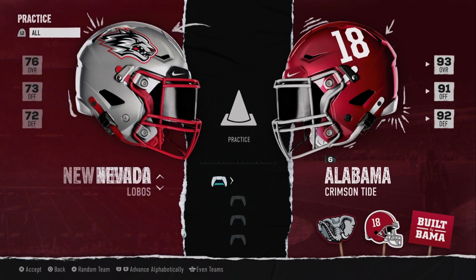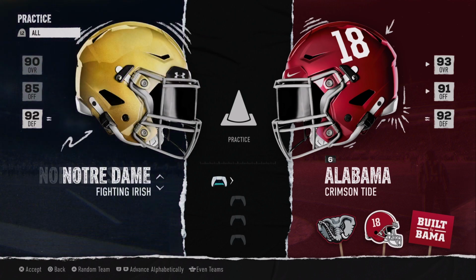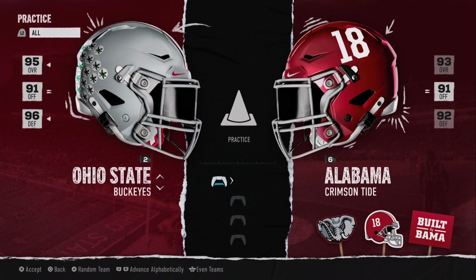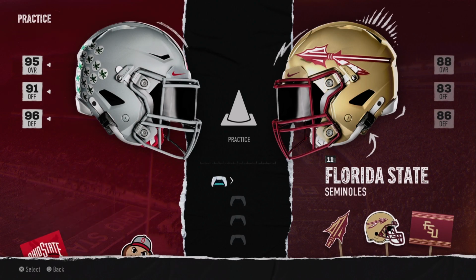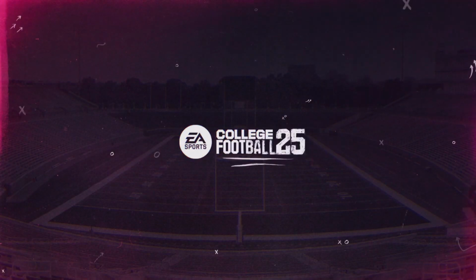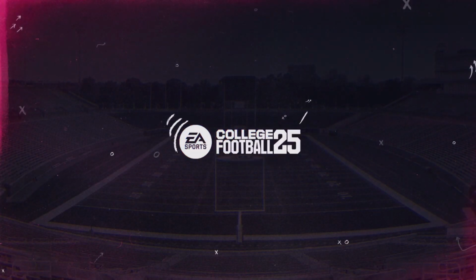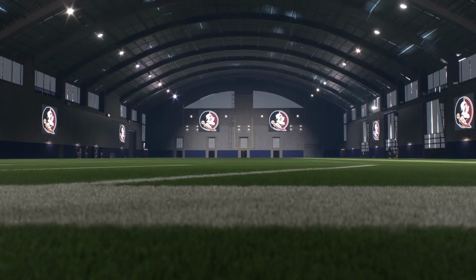That's going to work in your favor. And so at some point in the game, let me pick Ohio State. At some point in the game, you're going to want to test their ability to throw guys open. Are they able to handle man match?